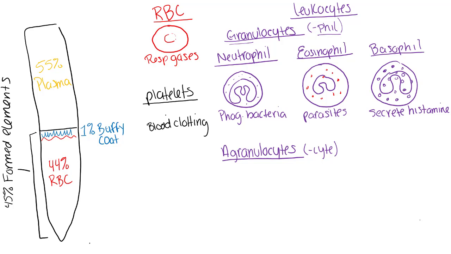Okay, moving on to the agranulocytes, we have two of them. The first is a lymphocyte. Lymphocytes are small, about the same size as a red blood cell. They don't have any granules that are visible in the cytoplasm. They have a really big nucleus. This nucleus is so big that you really just end up with this little halo of cytoplasm around it. Lymphocytes do a couple of different things depending on the type that we're looking at, but most students are familiar with them producing antibodies.